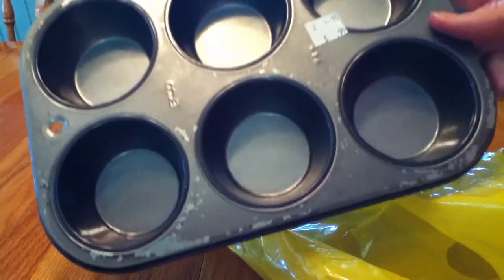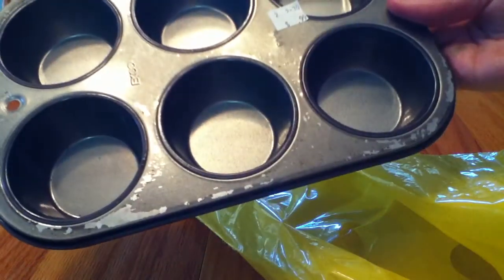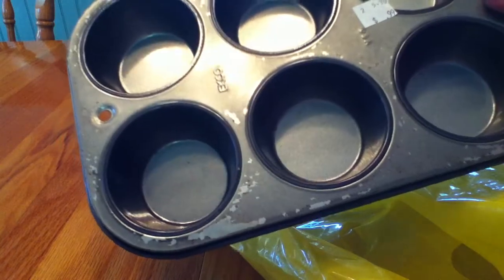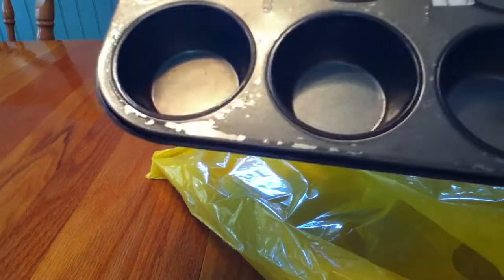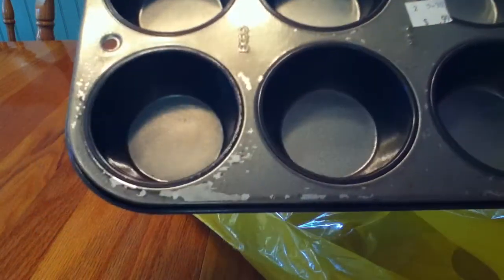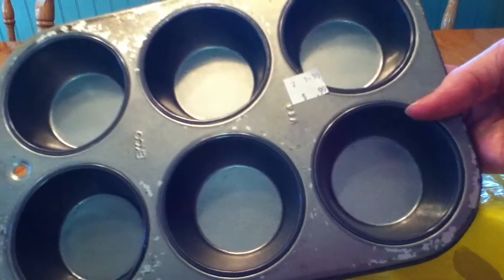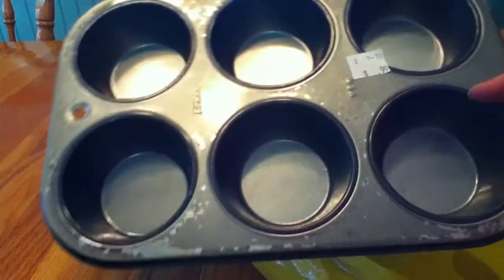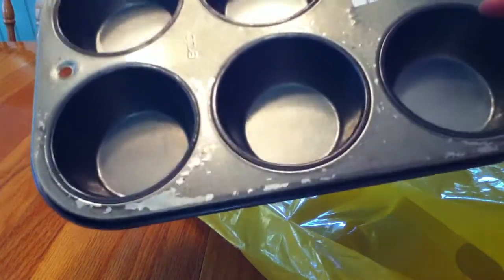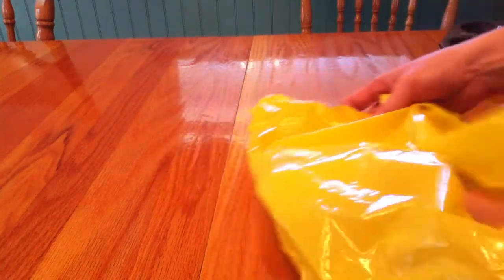I found this really fun muffin tin. I really like it because there are only six cups and it has a small footprint, and it was only 99 cents. I can't wait to alter it. I'll probably keep it for myself because when you're working on projects you want matching embellishments, so it would be fun to have it on my craft table with six slots to hold embellishments for whatever project I'm working on, then put them back in their packaging when I'm done.